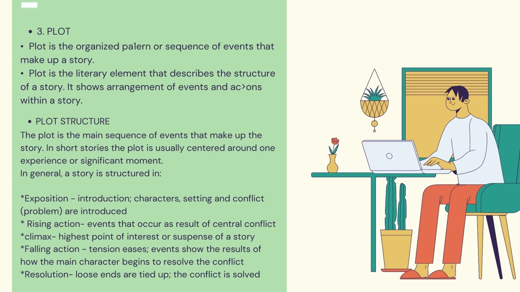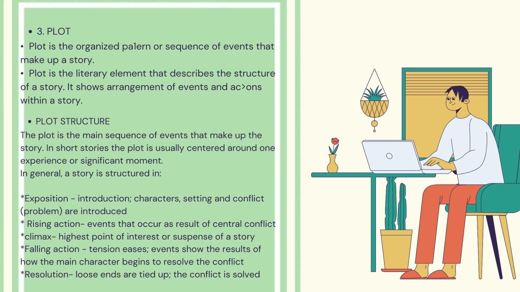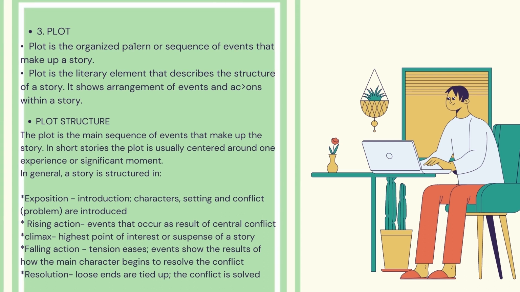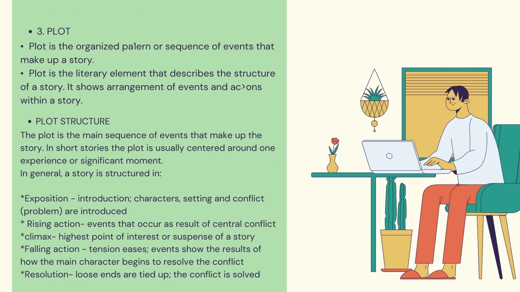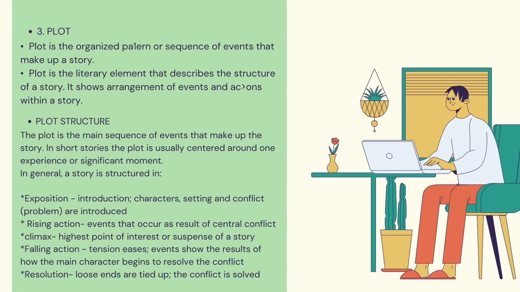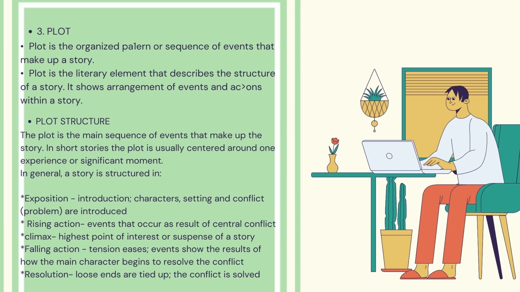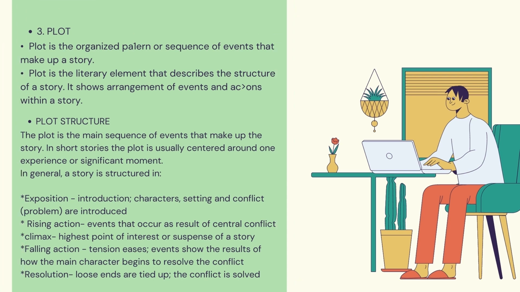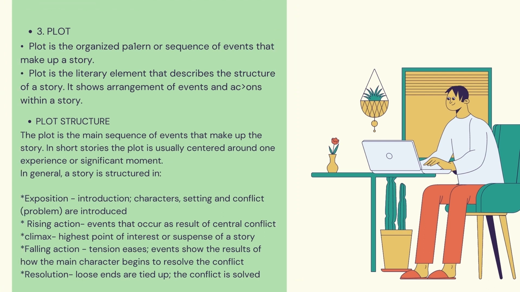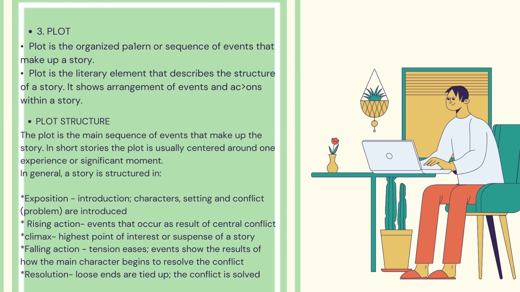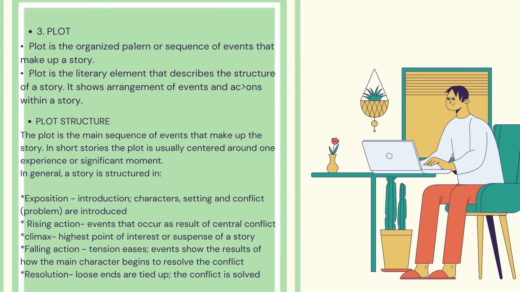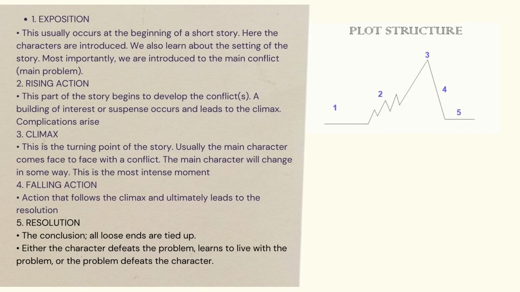In general, a story is structured in exposition: introduction, characters, setting, and conflict; the problem is introduced. Rising action: events that occur as a result of the central conflict. Climax: the highest point of interest or suspense of a story. Falling action: tension eases. Events show the results of how the main character begins to resolve the conflict. Resolution: loose ends are tied up. The conflict is solved.